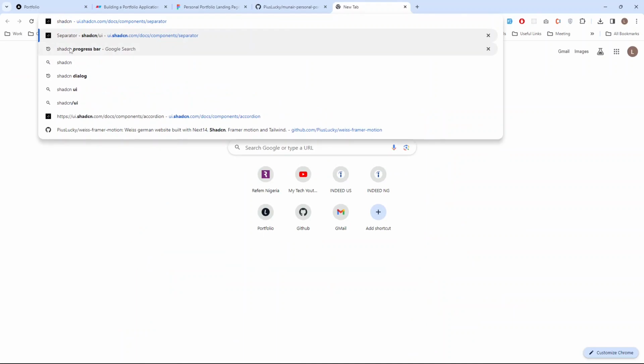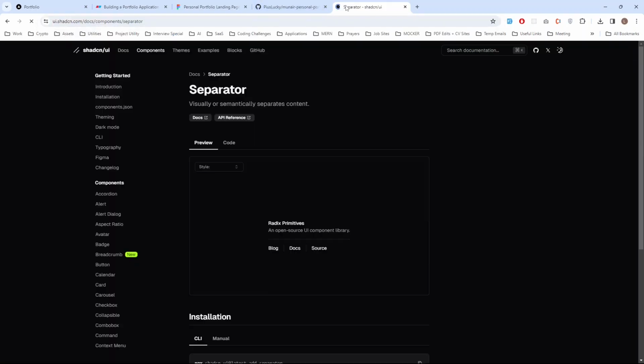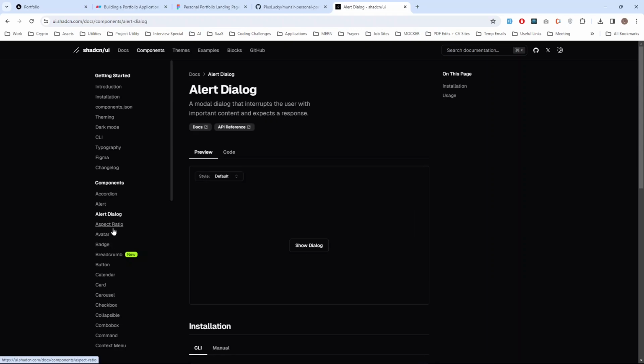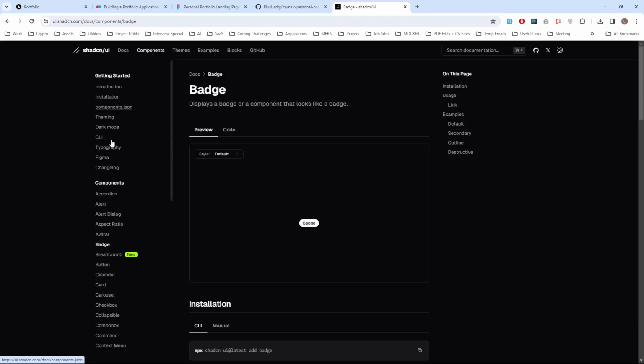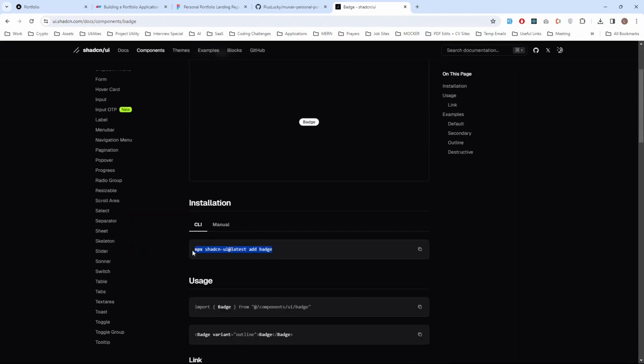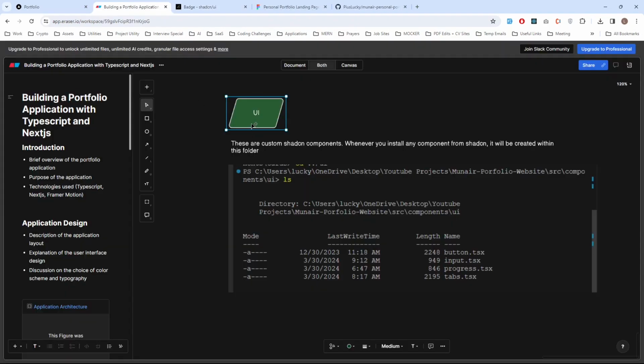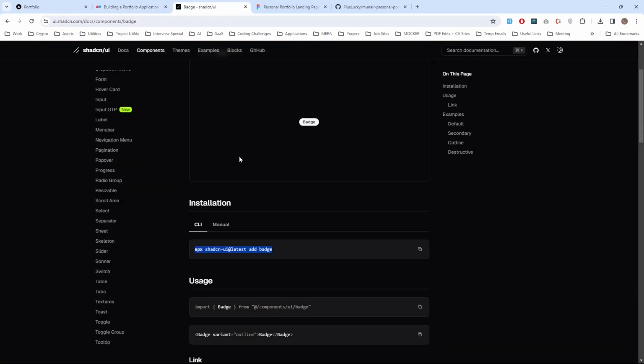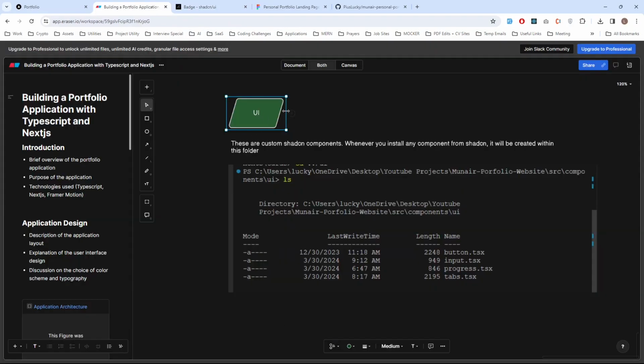I open this up now. So if, for example, you are using some key or core components like the alert dialog, avatar, badge, and so on, all you need to do is install this little badge and use that badge alone, right? So by default, when you install anything within your React or Next application, they go into the UI folder, right? So this UI is auto-generated when you're setting up Shadcn for the first time. It's going to go into that UI folder.